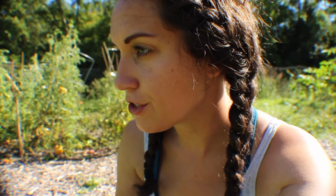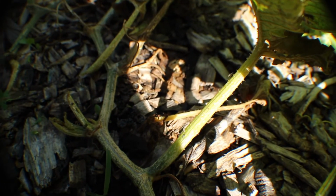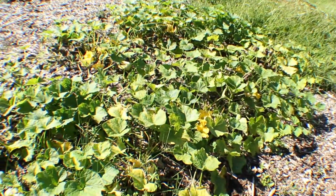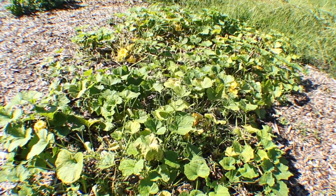I just realized that I'm dealing with some squash vine borers on the pumpkins and the winter squash. I didn't have any of these on the summer squash, but now I'm kind of frustrated and worried that these plants aren't going to make it. We're just going to have to do the best that we can to keep them at bay, but we'll have to see. You see those? That's not good. I was so excited because these vines were growing so well, and there's still a lot of beautiful blossoms and a few fruits. So I'm just going to pray that these bugs don't take them out.